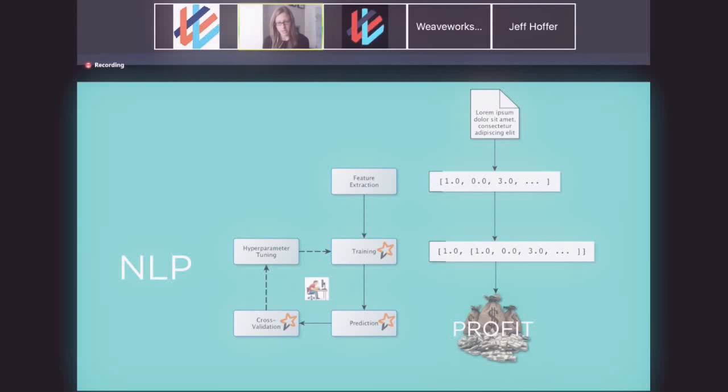So the training process itself is very resource intensive. Cross-validation is even more so. It's 10 times as resource intensive. And then once you get those results, that's when you would tweak some parameters. That's the hyperparameter tuning phase. You might change some of the input to your algorithm and see how that affects your accuracy. And so you might go through this process over and over again, many, many times until you have a prediction model that makes sense for your use case. So that's essentially what we're trying to deploy here.